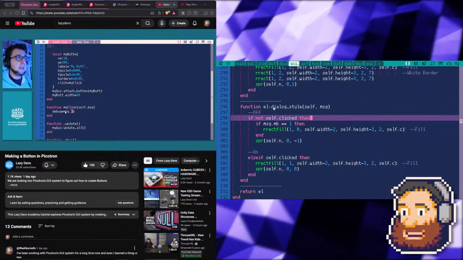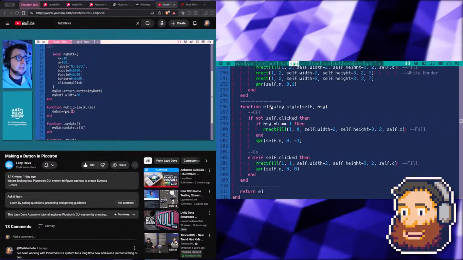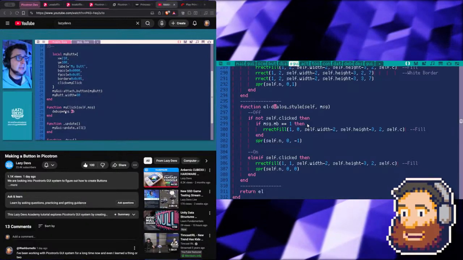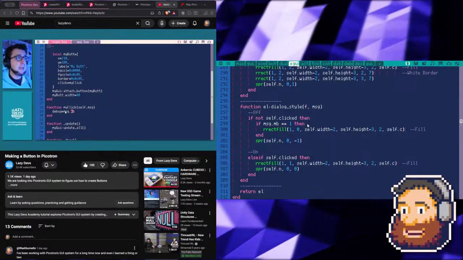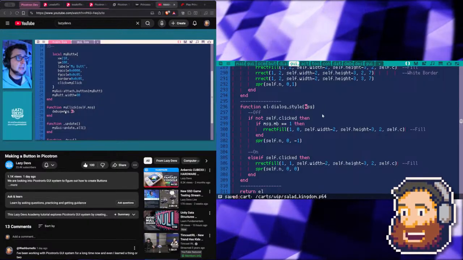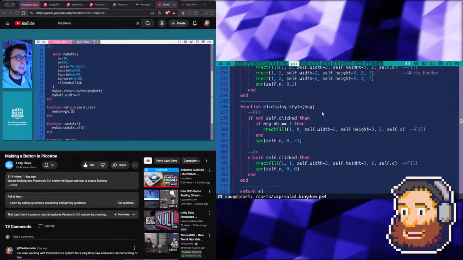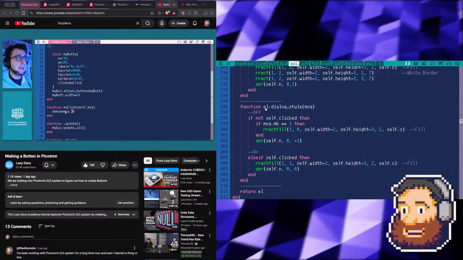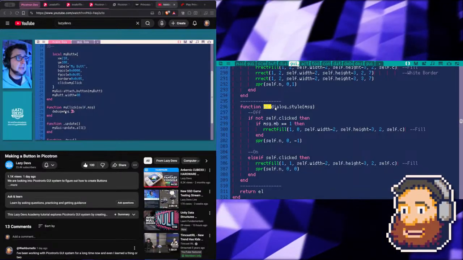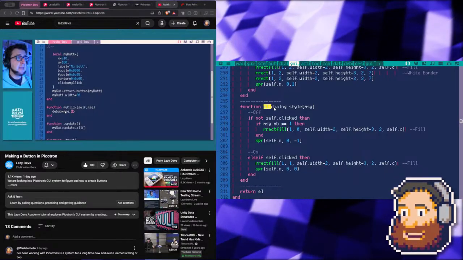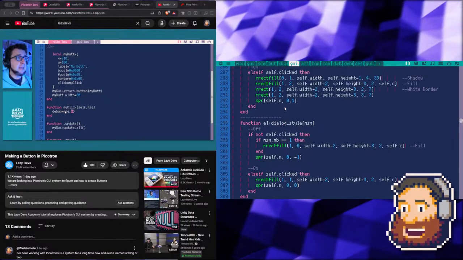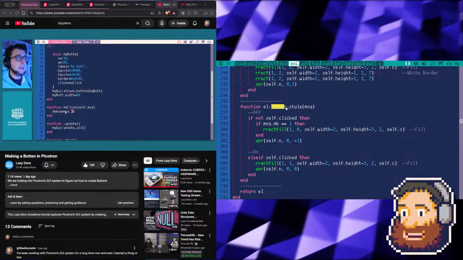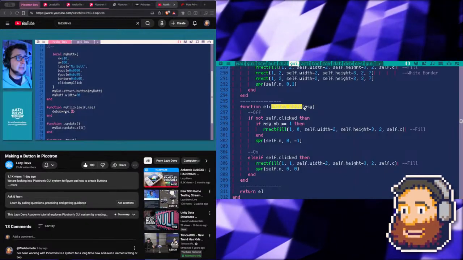Interesting. Why can I not get MSG? Because that's part of the element. The element is a GUI object. Dialog style.